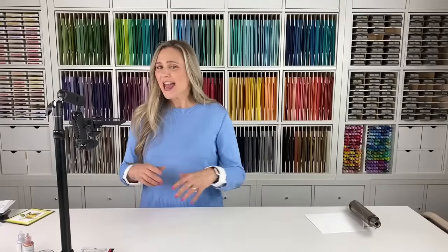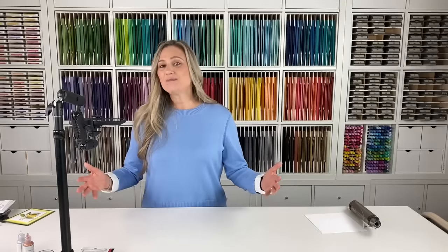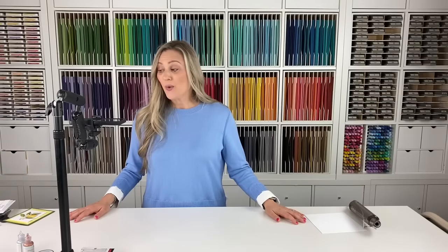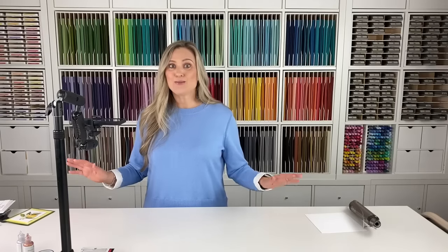So what I was working on today, like I mentioned earlier, I had a completely different idea in mind. And then as I started working on that idea, it was like, wait a second. And by accident, I sort of made a couple mistakes and was kind of working through it. And I ended up finding something that I loved even more than the original idea. So what is the lesson there? Even mistakes can make beautiful things, right? Or something you didn't anticipate is a perfect opportunity to learn something new. There's lots of different things we can take away from that, but I am so excited that it didn't work out. So now we've got a couple other fantastic cards to share.